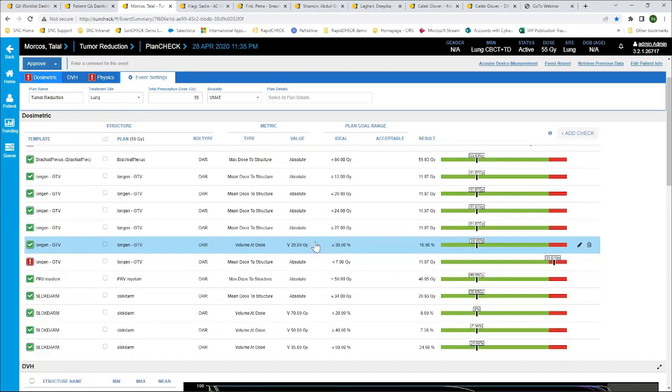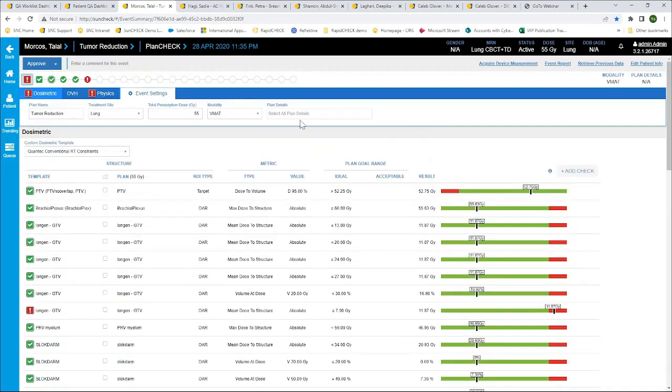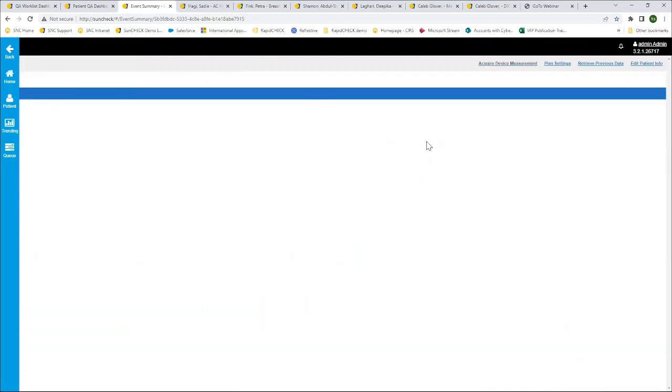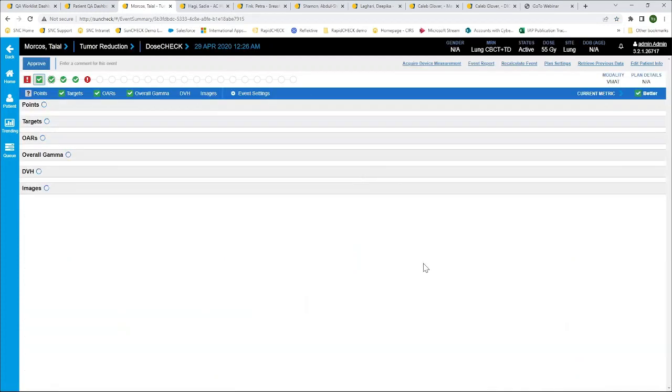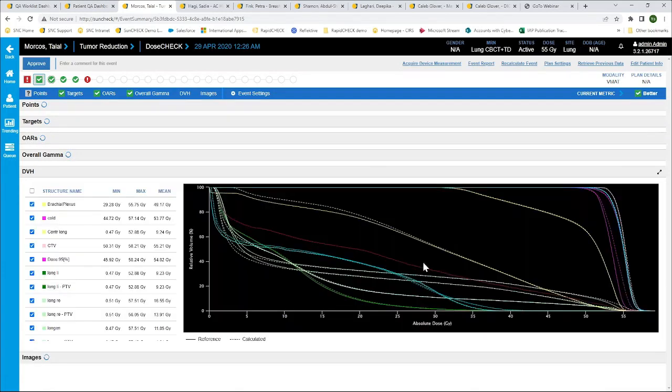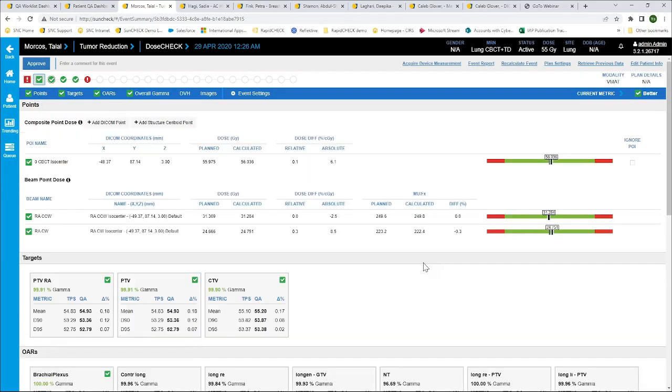Moving on to the dose check phase, which is what we are here for today. In the dose check phase, which is our secondary dose verification module, first of all, you have the option to calculate dose using points of interest that you would have sent over from your treatment planning system.